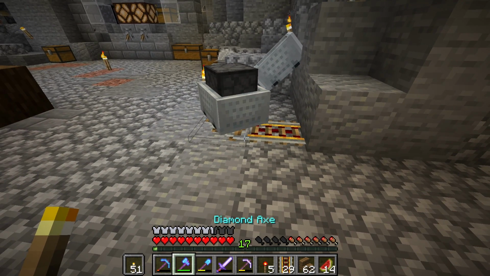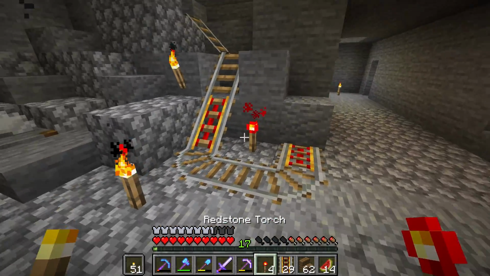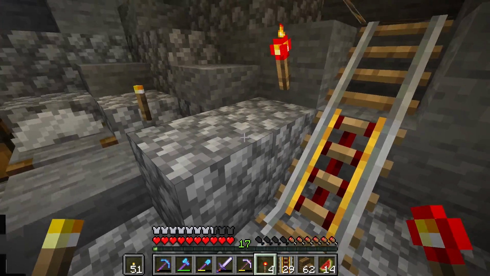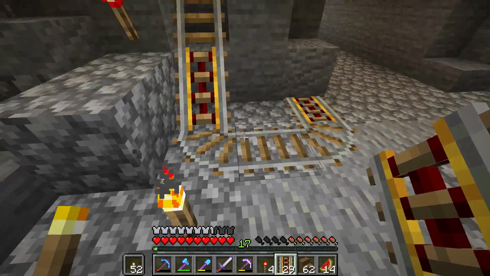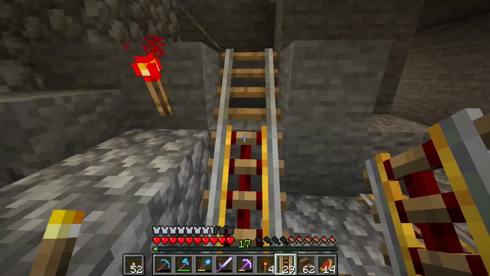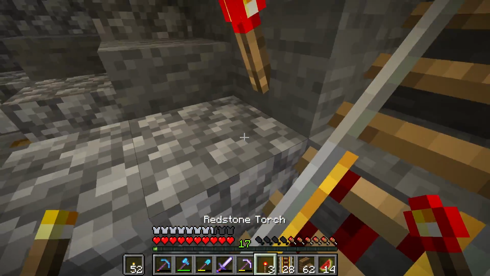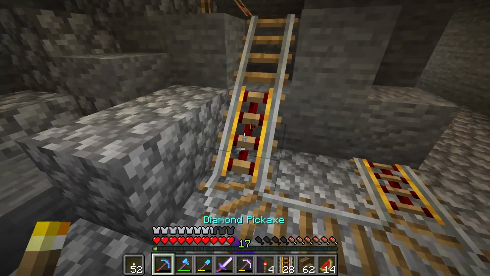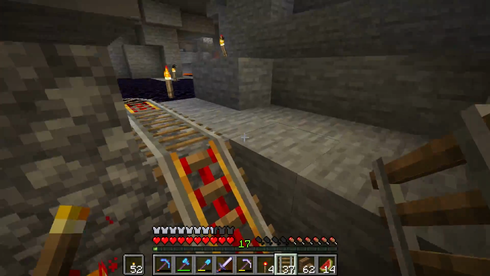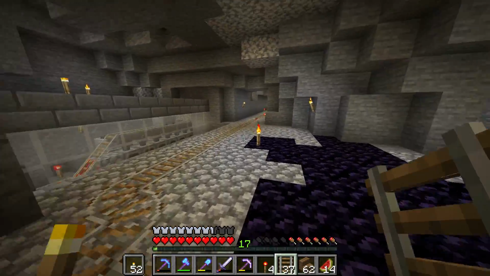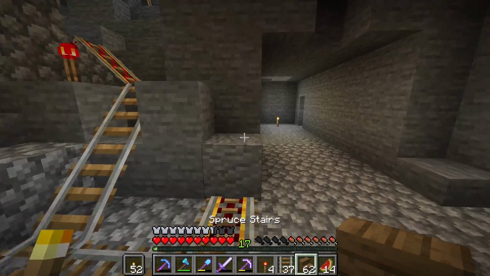When it comes to this part down here, this is where I am going to be removing this cart and this cart. And things are going to be a little bit different here. Actually, I probably need to move this booster rail. I'm thinking this might be enough to get it up at least to this point. And then we can throw a booster rail here. Because I'm thinking this is probably going to be enough to get it up over this area. So we get it up here, we've got another booster rail. That should get us all the way over there. So all we need to do here is set this up so we can just have a button to press.